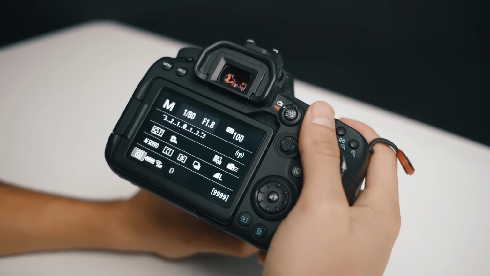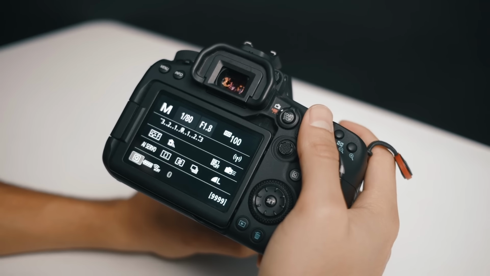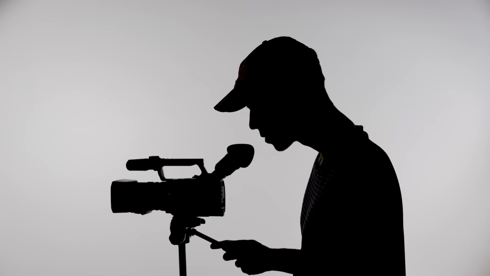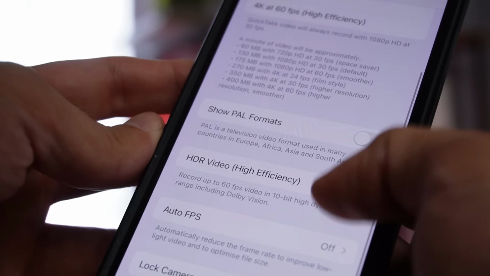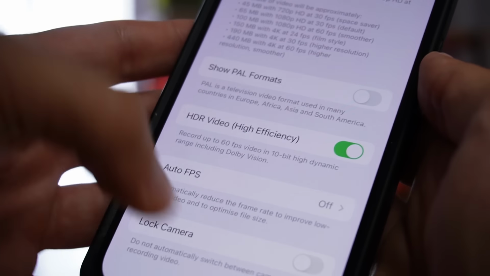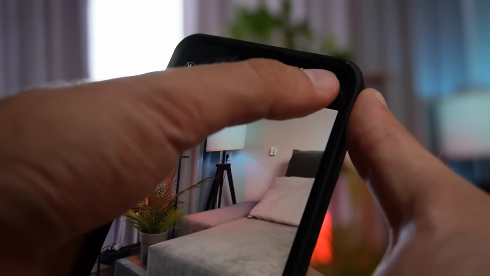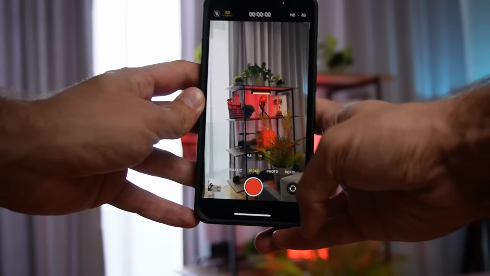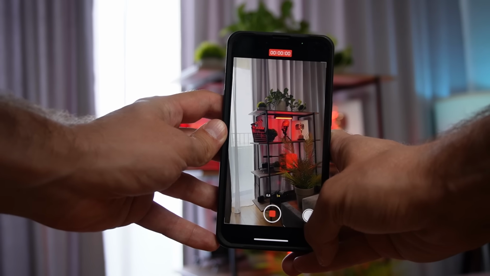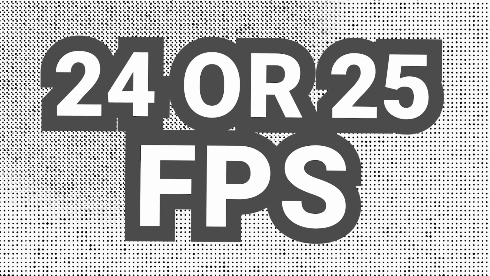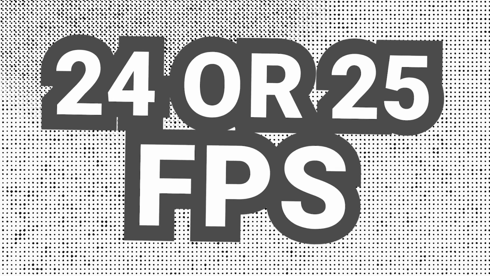Almost all beginners shoot at 30 frames per second, or even worse, at 50 or 60, or worse, they switch on the HDR mode on their smartphones, not understanding why they need it. The default frame rate for iPhones is 30 FPS, and many cameras shoot at that rate too if you don't change anything at the factory settings. Beginners think that's how it's supposed to be and don't change the settings. They might think, so it's the more, the better, right? No. Set it to 24 or 25 frames per second by default.